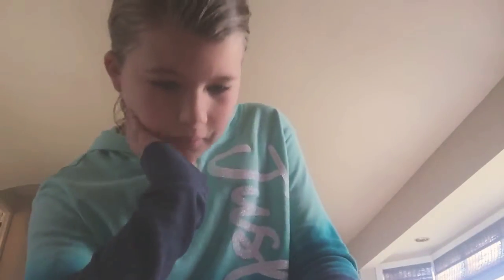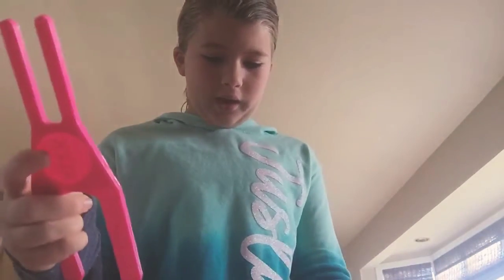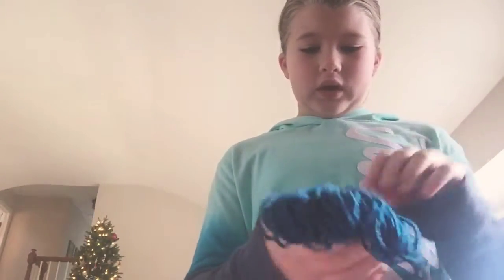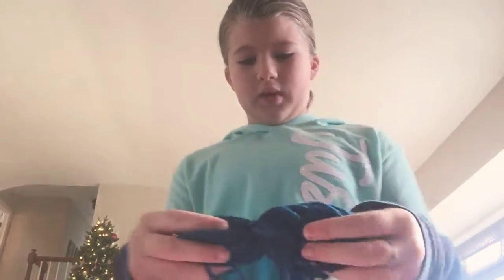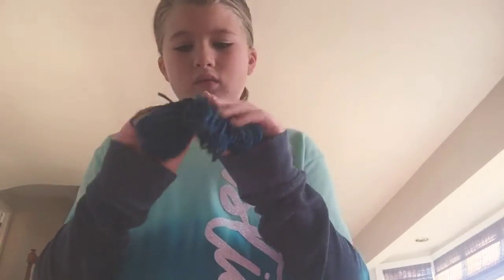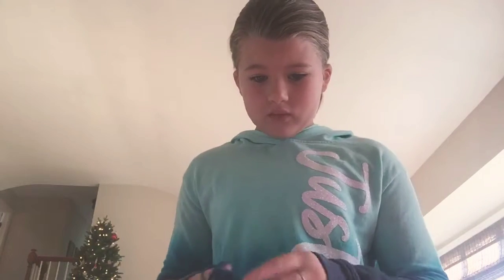Okay, so I'm just gonna start. One, make a pom-pom. So we're gonna need our pliers. I'm just gonna call them pliers. I know, they're not pliers, but why can't this just be a pom-pom? Just cut it down the middle and it's a pom-pom. Easy enough, instead of doing all this extra stuff.